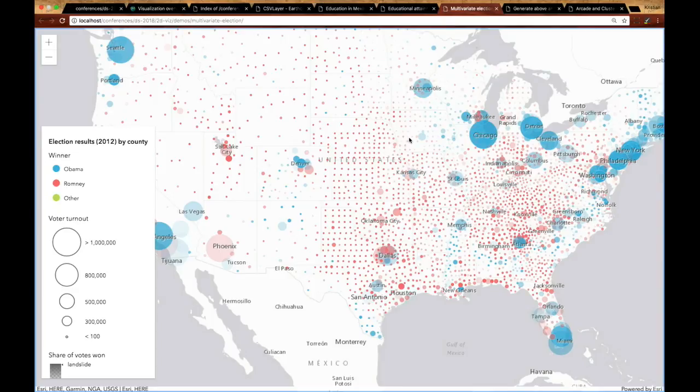Another thing that I notice as I look at this is while the blue tends to dominate now, that still doesn't tell what actually happened. I mean, this was still a fairly close race. It wasn't a complete landslide. So the accumulation of all these small red dots with these fewer big blue circles doesn't really show how close it actually could have been. So just wanted to point that out as well.